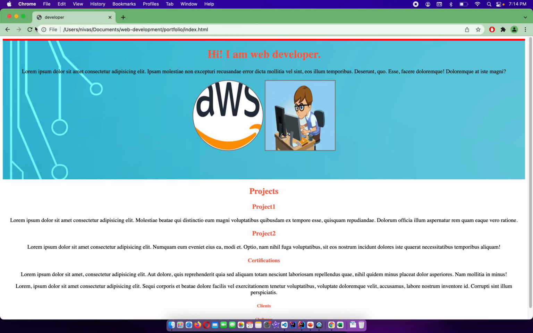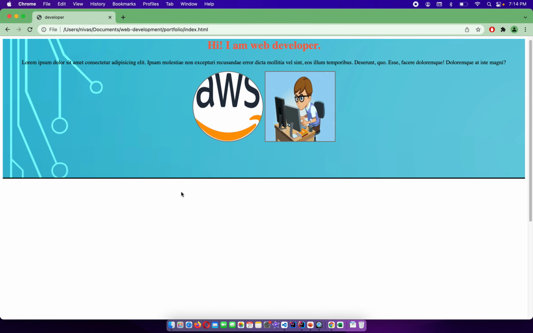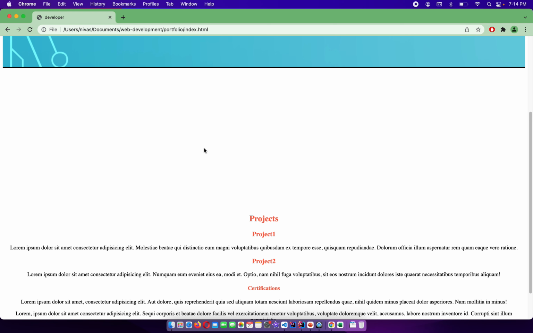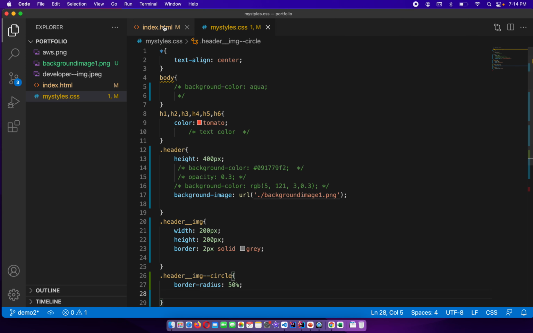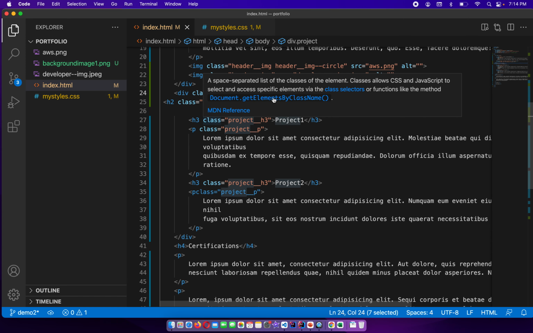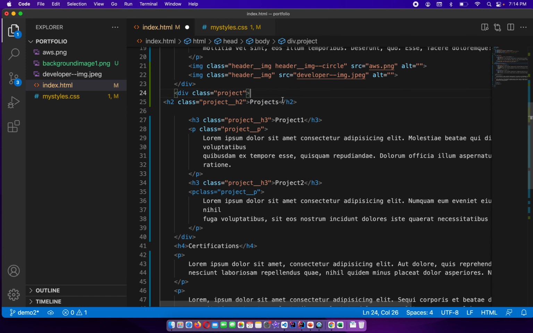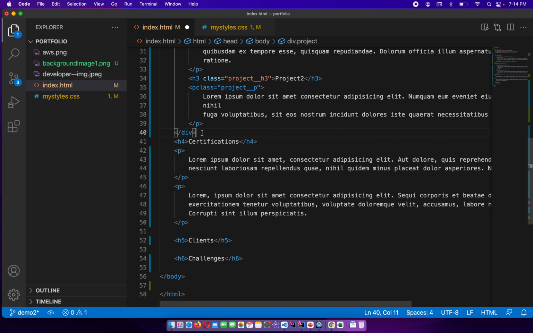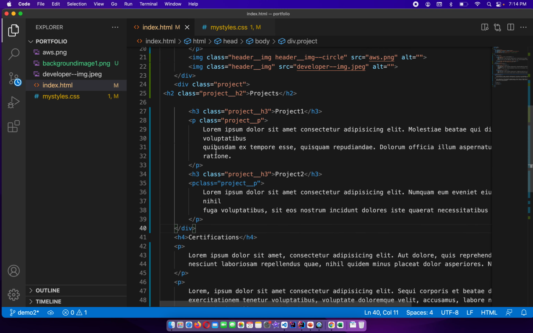Go back here, refresh. Okay, so you can see here there is a block created, and I think some element is missing here. Okay, you did not close this here. Okay, it's already there now.